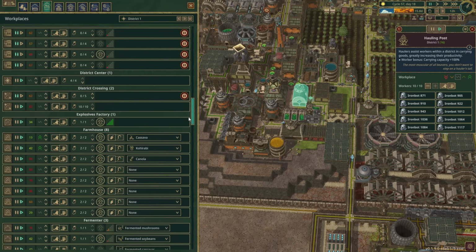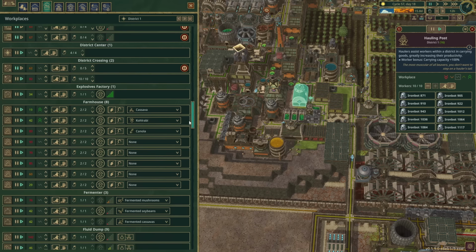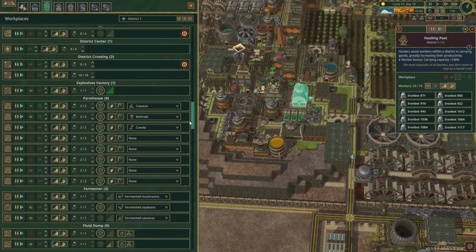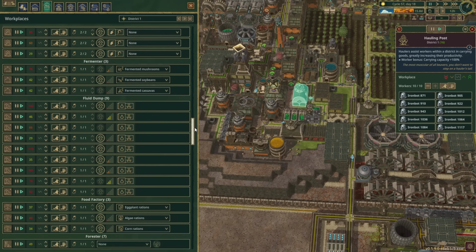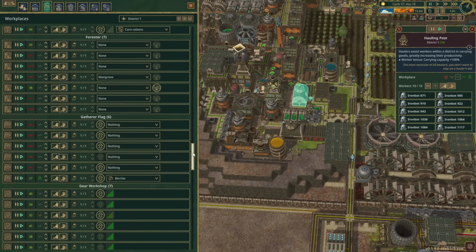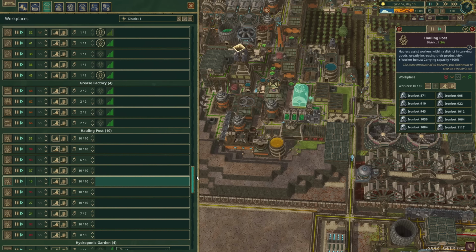Oh, a lot of them are working in the district crossing. I had a bunch working district crossings just because I needed stuff being pushed back and forth. There's 10 there working the district crossing. And I think that was... got some working gathering flags. 2 working and gathering flag. There's 1 hauling post with 10 beavers.